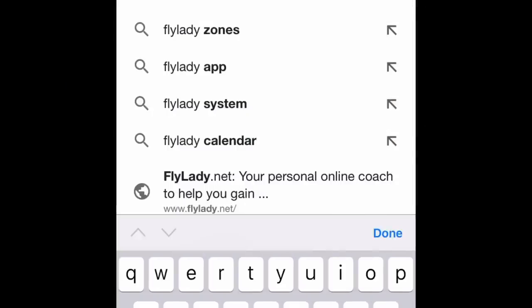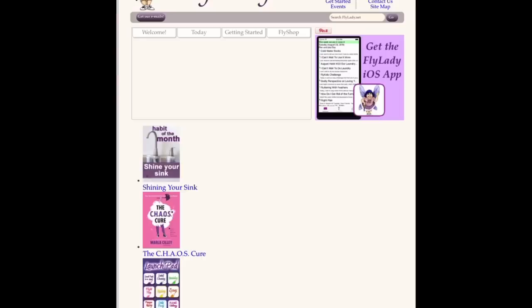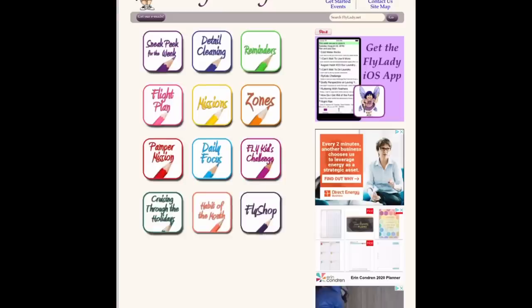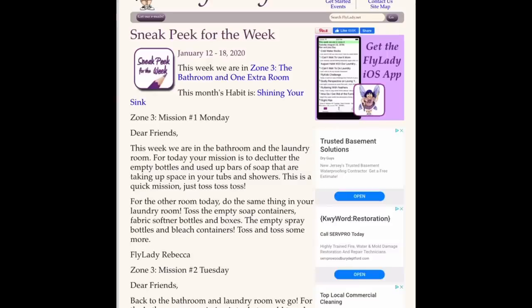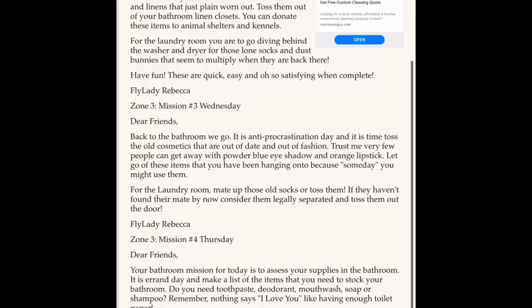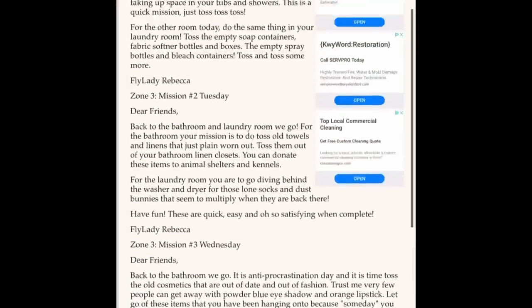All right, guys. So I just did a simple Google search and the website, of course, pulled right up. And I just wanted to peek around in the website, check out the launch pad, see kind of what that was all about. It had a bunch of little things like a click on, talking about flight plans and different things. So it had a lot of good, interesting tools on their website. So I'm glad that I was checking it out. And I'm sure that it's going to be very useful resources as I continue to do these little baby steps.